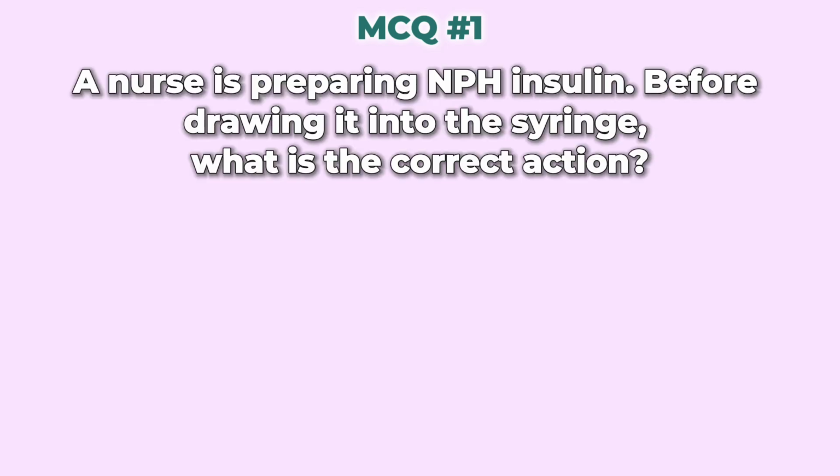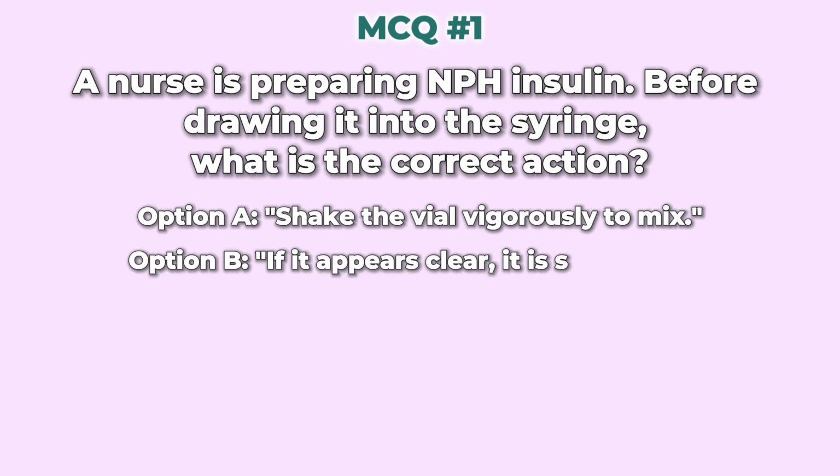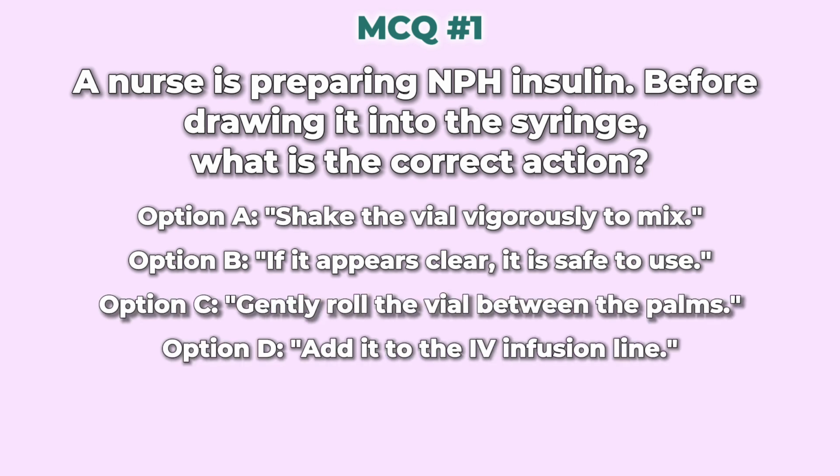Time for your exam practice. Question 1. A nurse is preparing to administer NPH insulin to a patient. Before drawing it into the syringe, what is the correct action? A. Shake the vial vigorously to mix. B. Inspect it. If it appears clear, it is safe to use. C. Gently roll the vial between the palms. D. Add it to the IV infusion line for slow administration. Pause and answer.